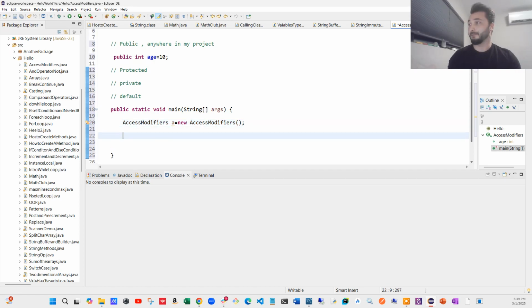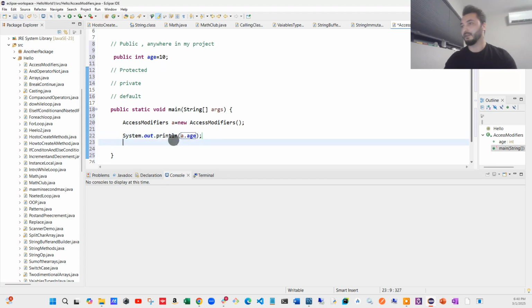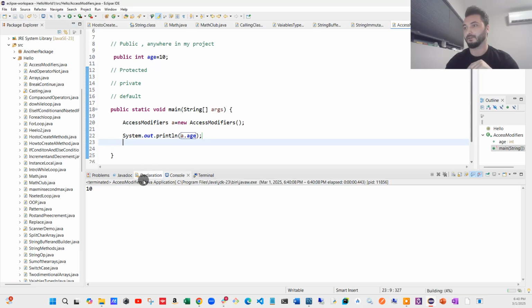Here I'm going to be able to access a dot age. I am able to access my integer variable inside of my class.